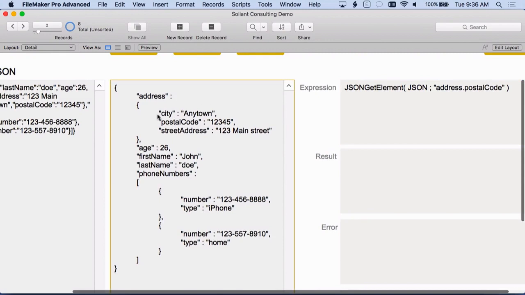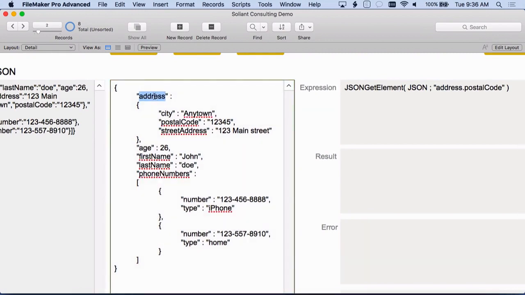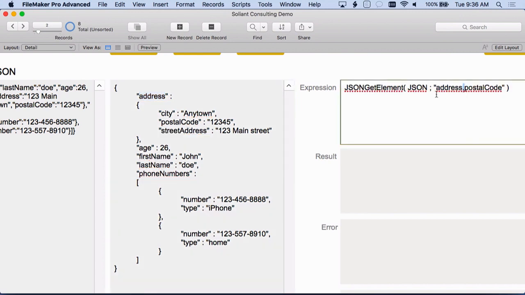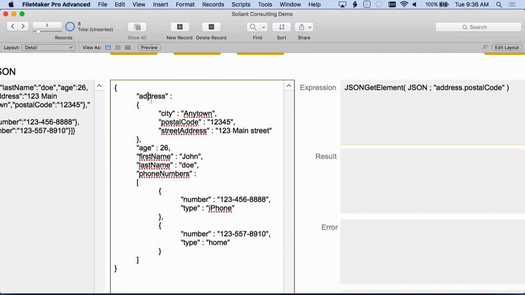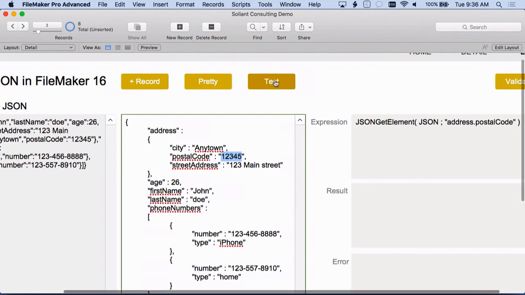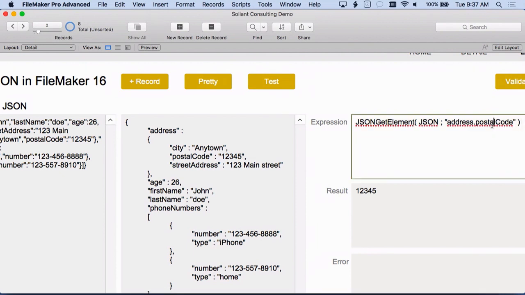So our address here is an object. So it's an object with elements inside there. So city, postal code, and so on are nested inside this object. If I need to get that, I need this dot between the address and the postal code. So if I go address, postal code to extract the 12345, then I just have to use that, and then it puts it in. If I just did postal code like this, it won't find it. So you have that breadcrumb or that path down to it.